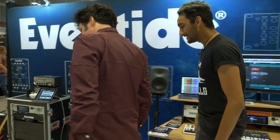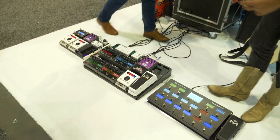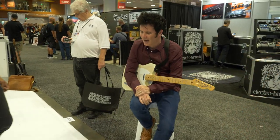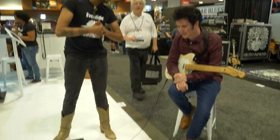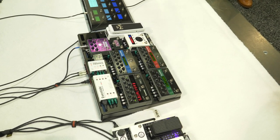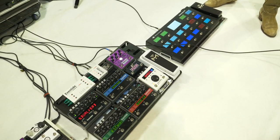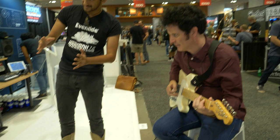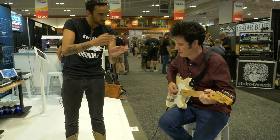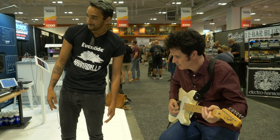Sure, man. Right here we're showing off the Rose this year, so we got a ton. I'm gonna grab a guitar. Oh, heck yeah, dude. So this is Harmadillo. This is our new harmonic tremolo algorithm for the H9. The idea being that you can get this really nice tremolo sound without losing any volume. And also, there's an envelope follower with a rate, so you can set your speed a certain way. If you play harder, your rate is higher than if you play softer, or the other way around.